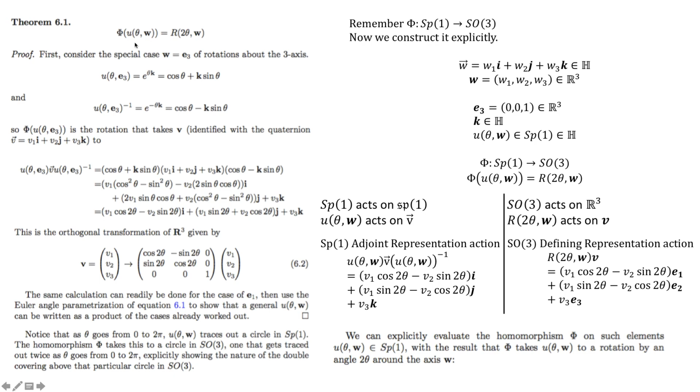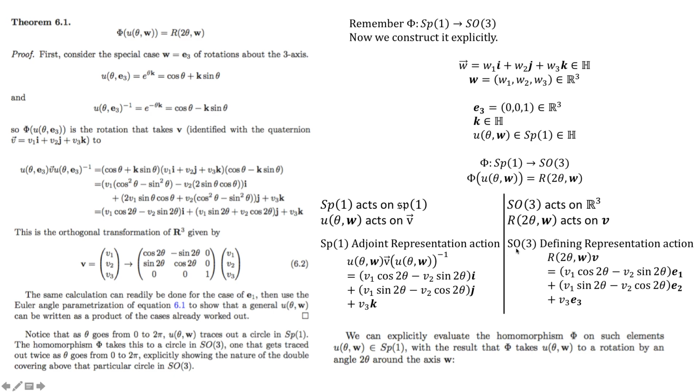Here, the author has presented a construction of the homomorphism, and then proceeds to prove it. The proof is a tedious calculation, but it's relatively straightforward, so I will not cover it. However, I wish to reaffirm a concept here. We know that the Lie group SP1 can act on its Lie algebra sp1. Namely, the action of U from SP1 acting on a purely imaginary quaternion V arrow is defined by the adjoint representation. This action is the conjugation of quaternions. If we evaluate this, we can see that it gives us another purely imaginary quaternion.